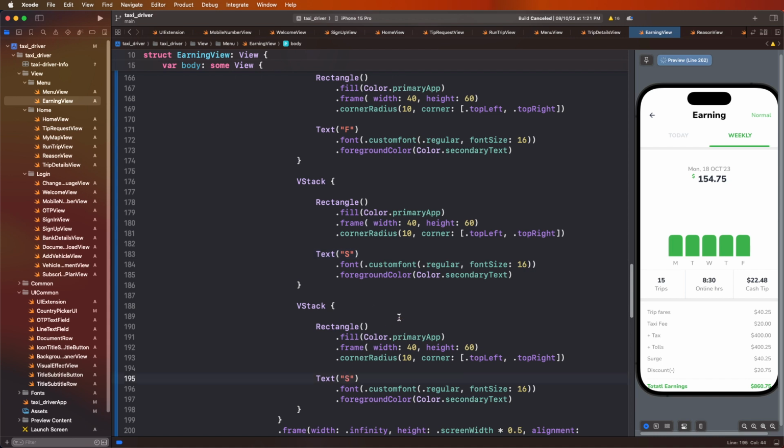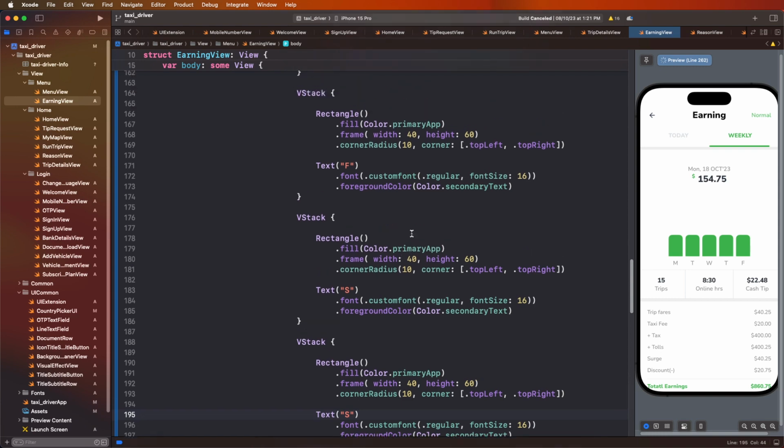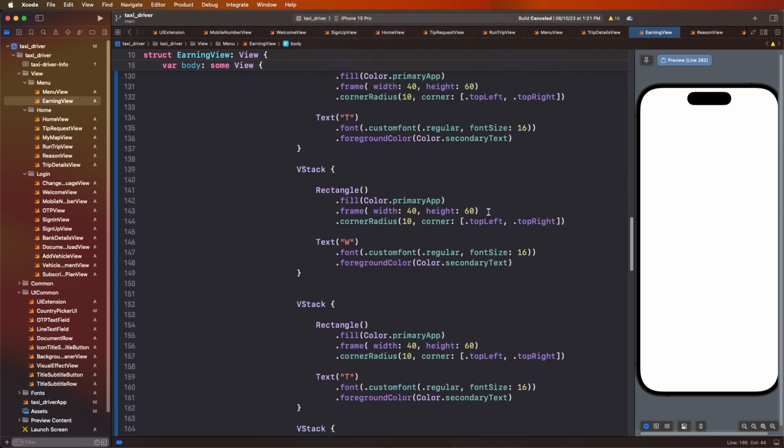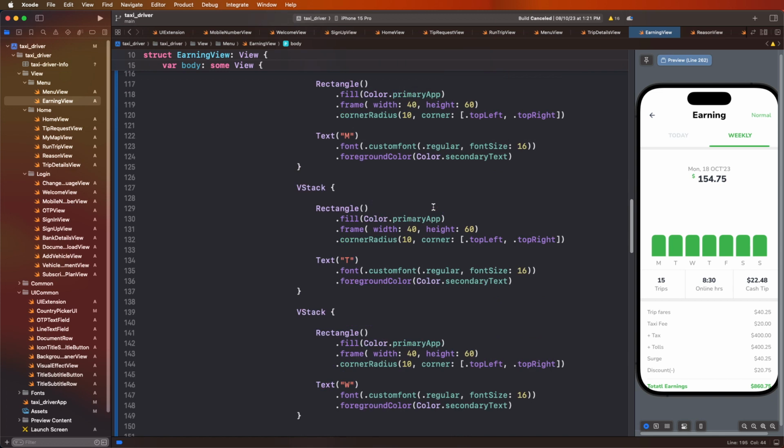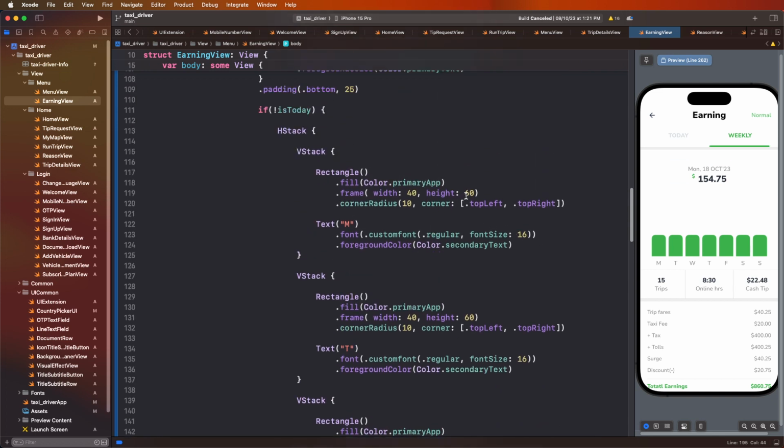This is suppose need to set this here the Monday. Need to increase this here the bar height, which is here the value is 20.